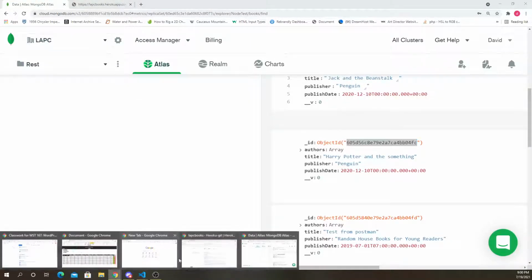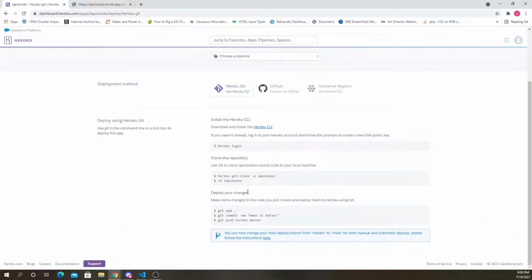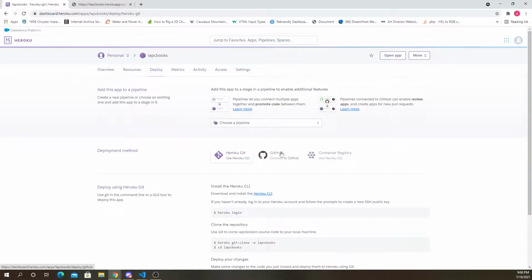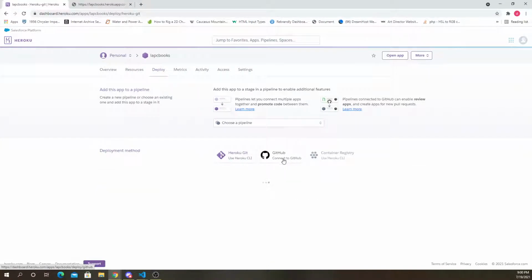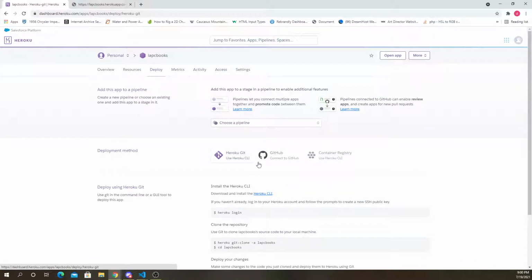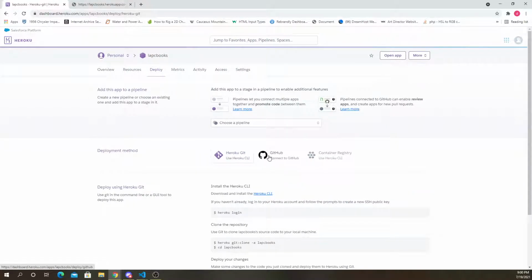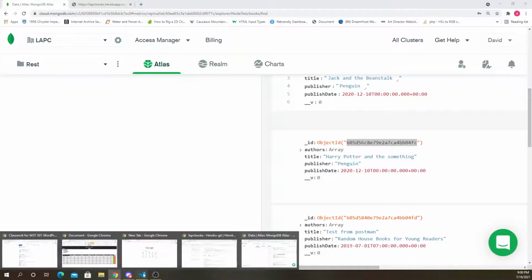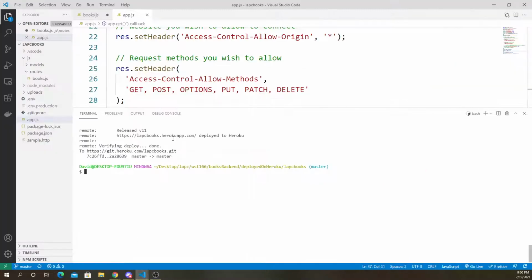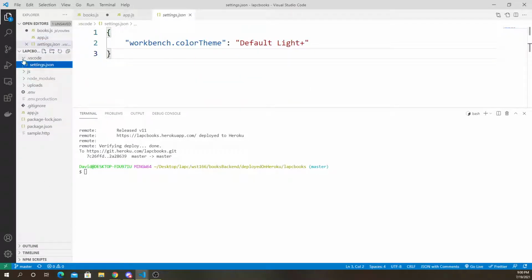Where did it go? Got so many things open. You can also connect to GitHub actually. Probably would be easier if you did that. So if you pushed all those things that I showed you, like this whole project here with the backend stuff, I think I could upload it to GitHub, and then Heroku will just take that and make it work.